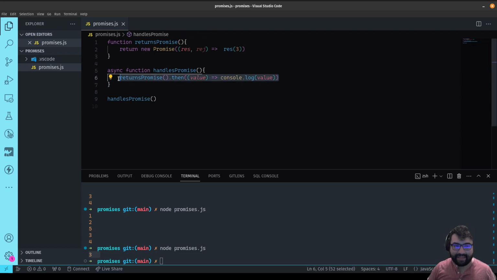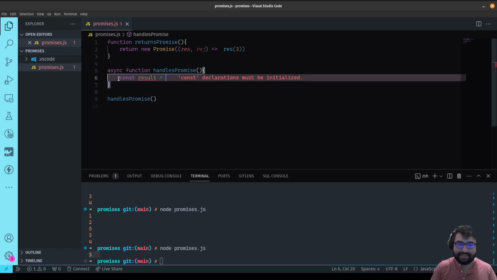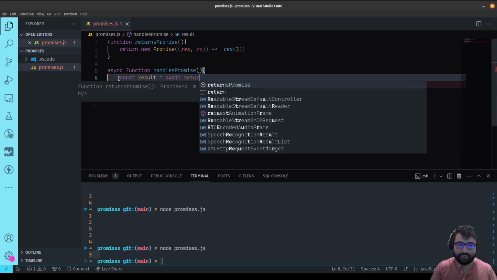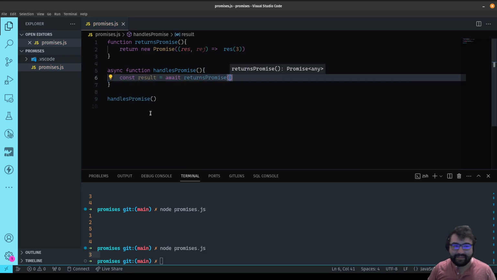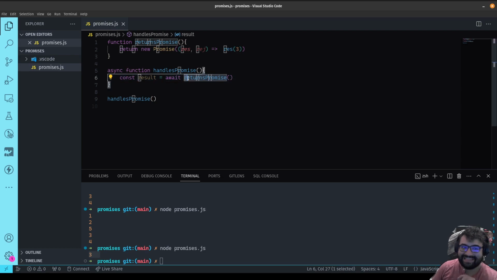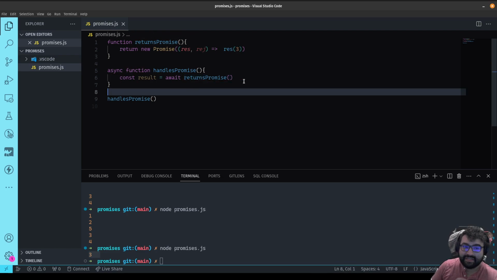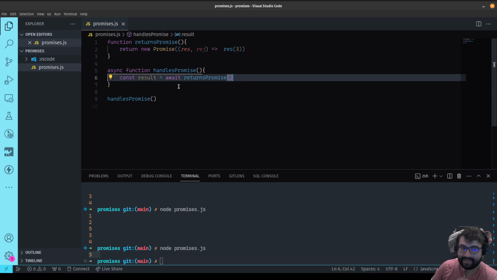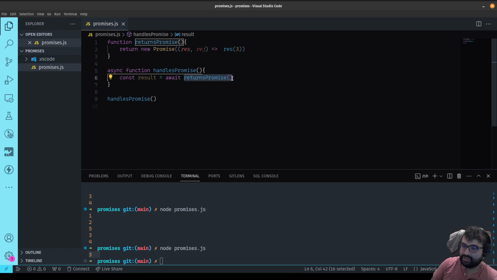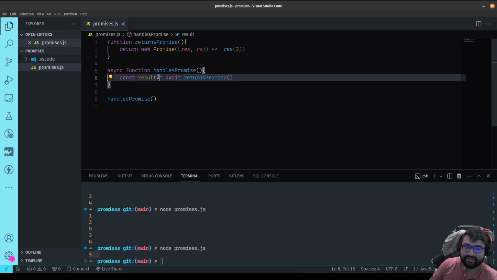In that case, I can now do this. I can now say, hey, const result equals await returns promise. The always assumption with the word await is that whatever is after the await is something that returns a promise. So what it does is it's going to pause the function right there. It's not pausing your whole program, so the rest of your program will still run. Any unblocked code will continue, but it'll wait for the promise that this function returns to resolve. And once it resolves, it's just going to assign the value to here.